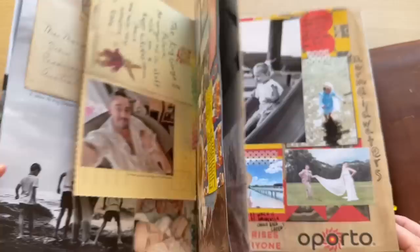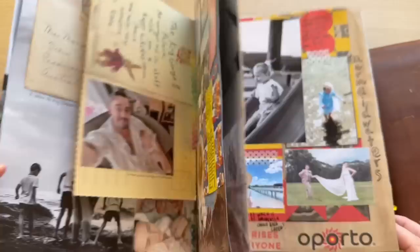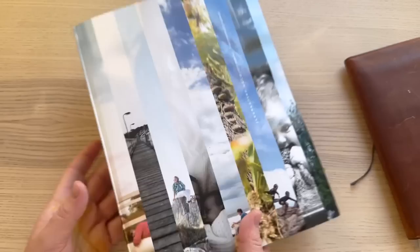This is the family journal I'm still working on for my trip to Australia. I just need to put my little notes and stickers everywhere. It's for the most part actually full — but it's just not finished. Full but not finished is a good way to put it. Love those.